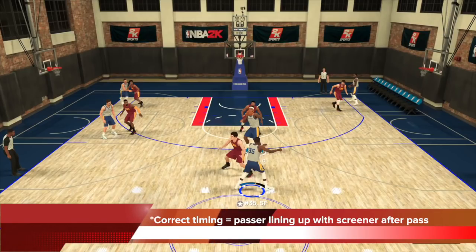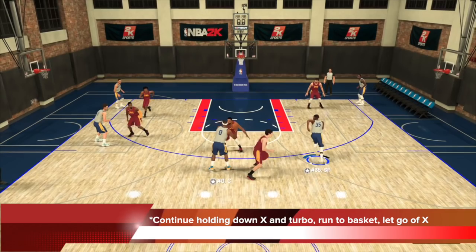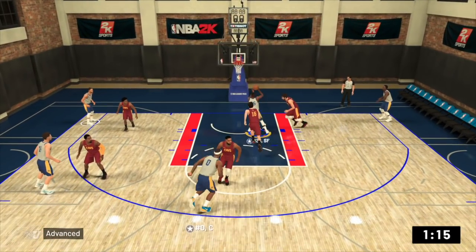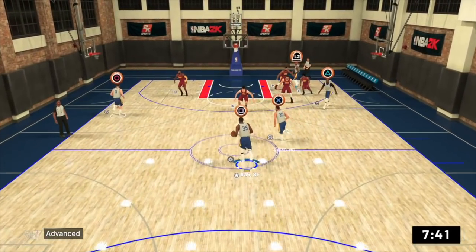You do this, you give Cousins the ball, but you're still going to control Durant, as you can see I am. You hold down the X and turbo, don't let go, and you run to the basket, and then you let go of X when you feel like you have an empty lane to catch the ball and dunk it. That's the pace katana dunk. Classic action, but a little bit of modification to make it work in 2K19, so make sure you follow those. If not, watch it again.